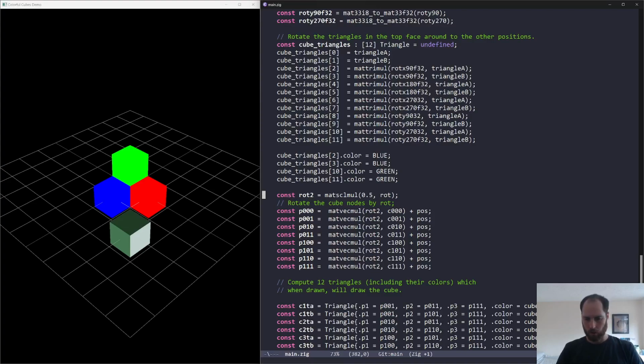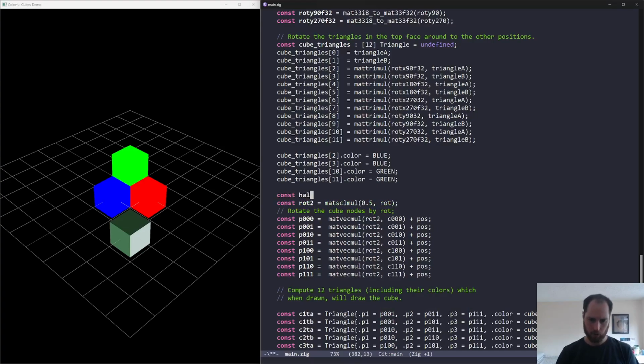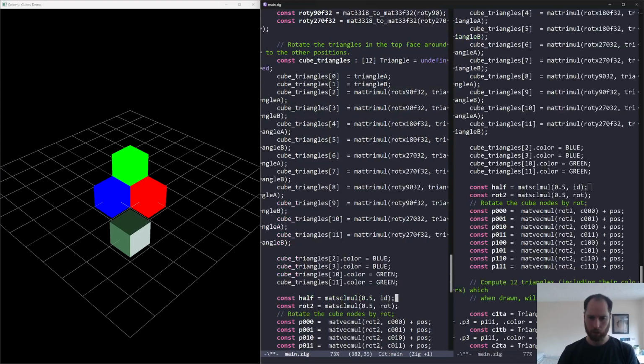And then move them into the position. And so, with this scaling, we first of all want to shrink them by the identity. So we could just say like const half, and this is just going to be matrix scalar multiplication, 0.5 and the identity.